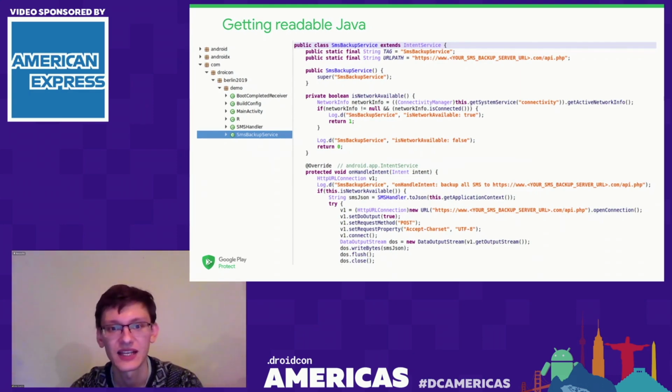Also, for things like static strings, decompilers usually can't tell when static values were referenced. So if you look at where it creates the new URL instance, you'll see the actual URL string there instead of the static final URL path variable. That's just some of the inferences you'd have to make in order to get the original source code back. It's not going to be exactly the same, but it'll get you something pretty close.